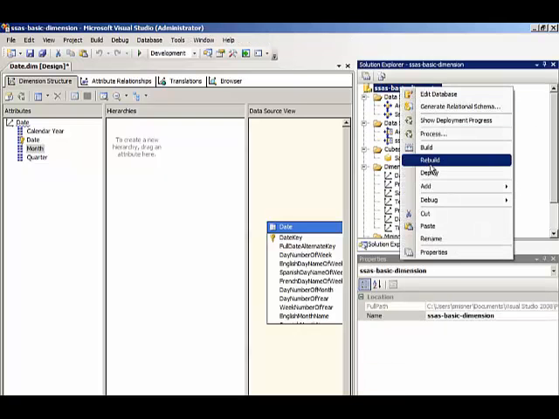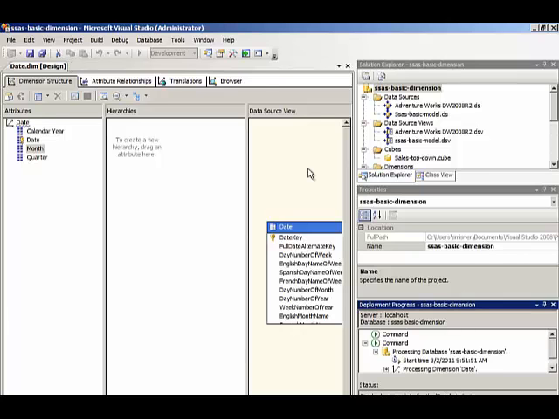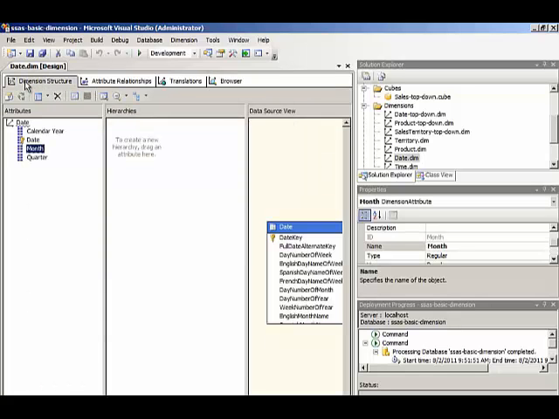So let's deploy this project. And go to the browser, reconnect, and let's check the month attribute, and now we can see that our months are properly sorted.